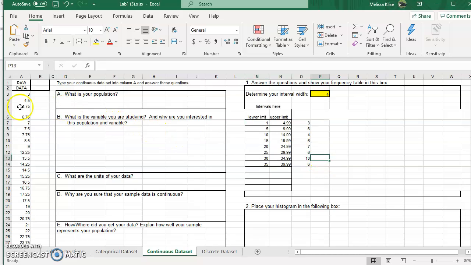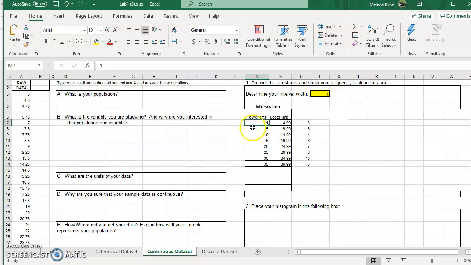And then what I did was I counted how many were in each of these ranges. Choosing 4 was just a random number that gave me a nice number of bins. I chose a nice number for the bottom. You do not have to choose your lowest data point. Someone can't finish in 0 place, but someone can finish in 1st place. So I started with 1st place, and I said 1st place up to 4.99th place, 5th place up to 9.99.